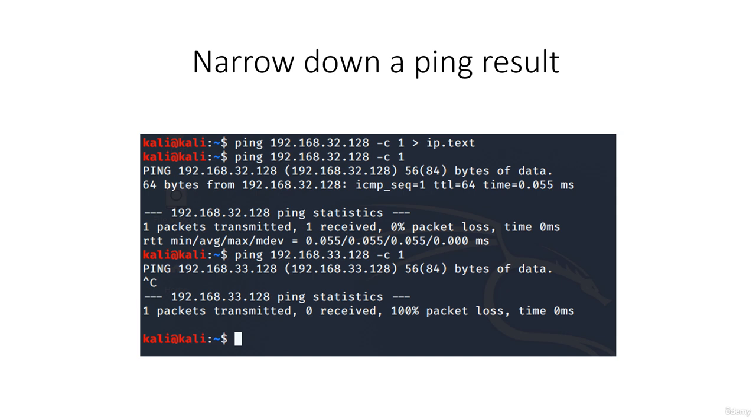Now we want to narrow down the result and decide what we want to extract from here. In this example, I am interested in the returned IP address that has a valid response. If we ping a non-valid IP address, then there is no response from the address, and the difference is, as you can see in here. When we get a response back, it will show 64 bytes from the valid IP address, and vice versa. Later, if we are doing a sweep of the network, we will be able to narrow down the result.